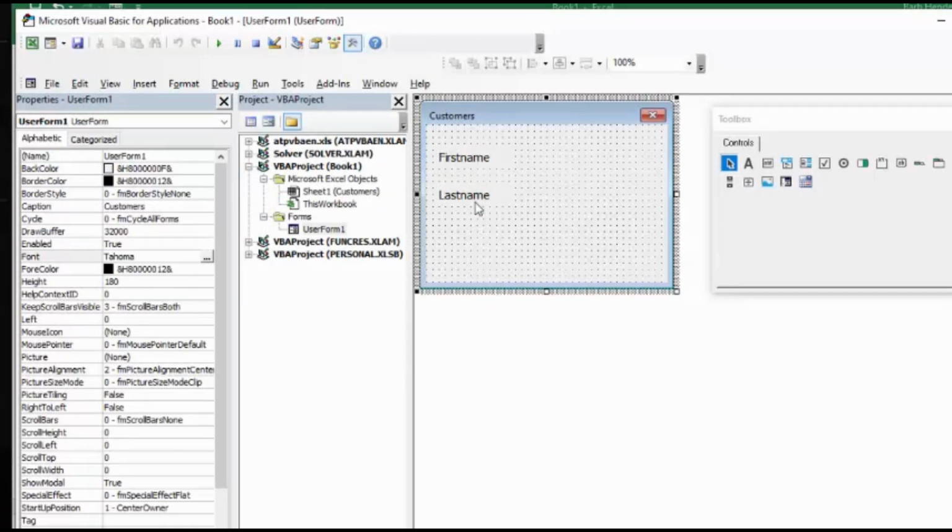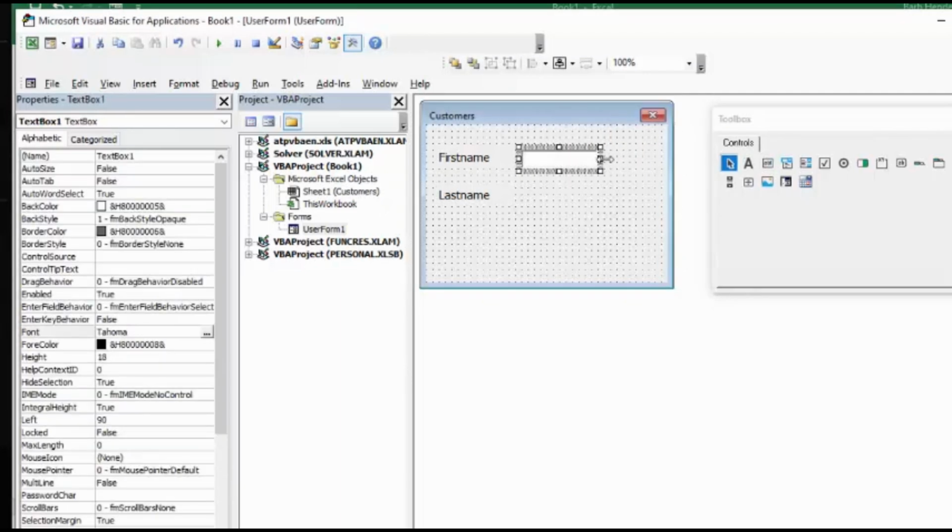So now let's put in a place where they can enter the first name and the last name. So let's click on the text box icon, and I'm going to drag it from the toolbox, and I'm going to put it approximately here. The names tend to be long, so it'll be a little longer. And then once again, I am going to put it right about here, line it up a little bit. And once again, these tend to be long. So now we're going to go to the properties.